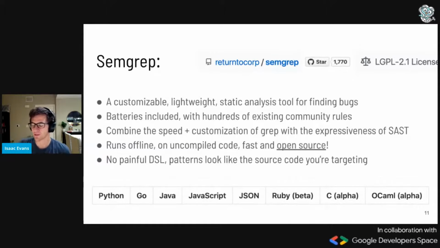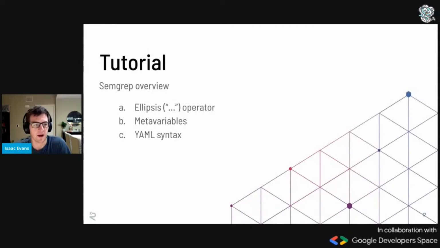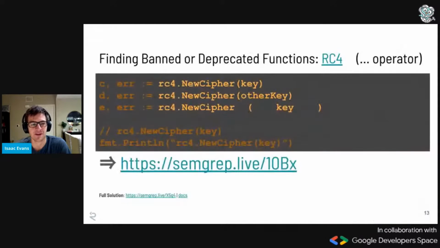So the intuition behind Semgrep is that you can grab a snippet of code, convert that into the AST, the tree representation, and then use it as a pattern matcher. So now you have your target code that you're trying to search. You convert that into an AST. Now you just have a tree matching problem between the two. So let's see what that looks like. There are just 2 changes to the underlying source code grammar that Semgrep adds. So basically, if you know Go, you know how to write Semgrep patterns for Go already. I'm just going to show you 2 extensions that we've added that make it easier to specify certain things.